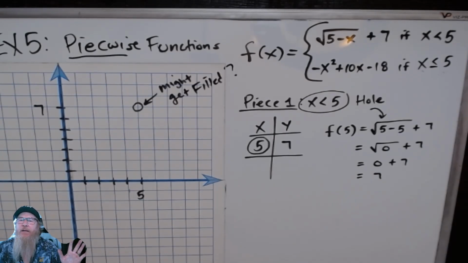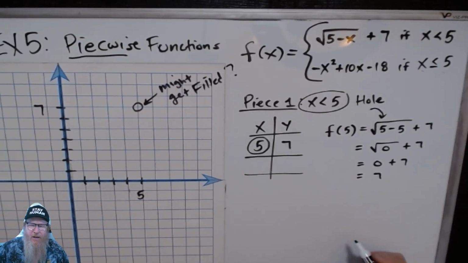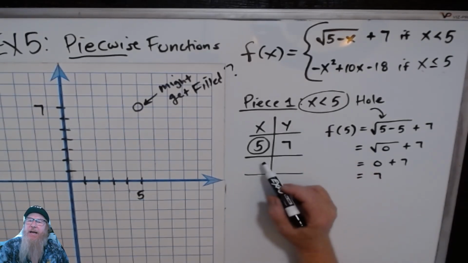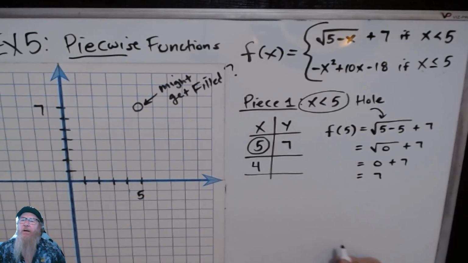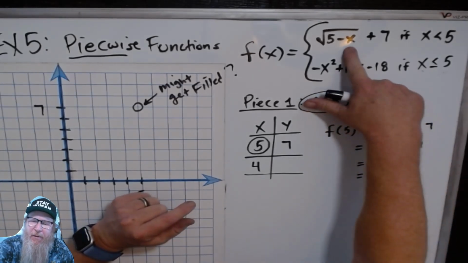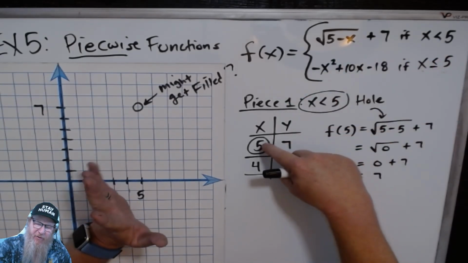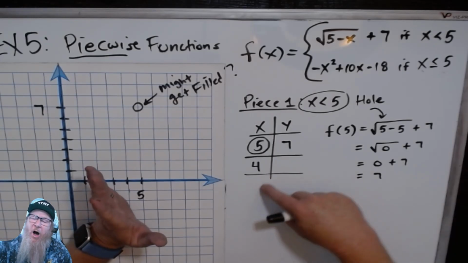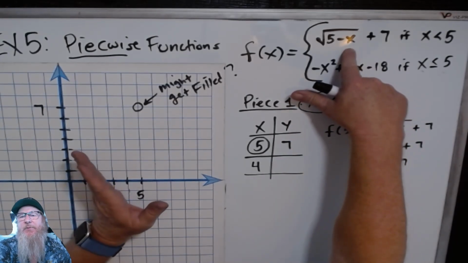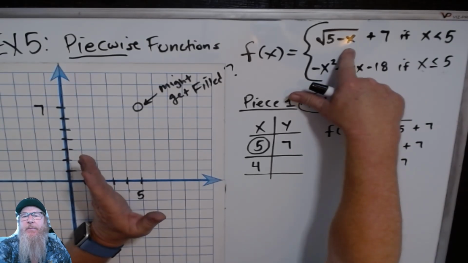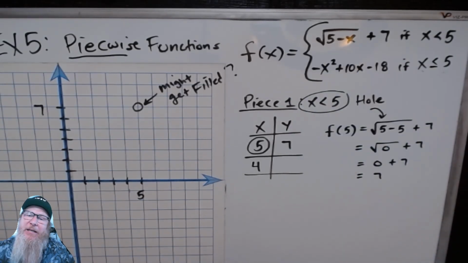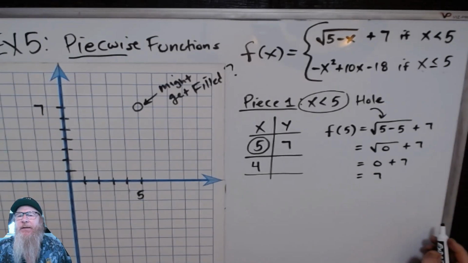Okay. So let's just keep going. Now remember, x is less than 5, so my next point I'm going to plug in is going to be 4, or 3, or 2, or 1. You probably wouldn't want to plug in 3 or 2, because again, it would give you a decimal. So you could do 4 or you could do 1, because remember, you don't really want decimals if you can avoid them. I mean, you have a calculator, so there's no prohibition on decimals. You're certainly allowed to have them. It's just they don't work well with others. They don't behave very well. So we try to avoid them whenever possible.